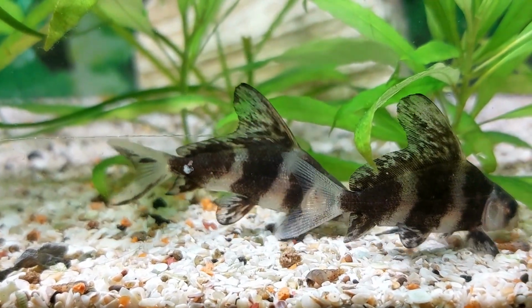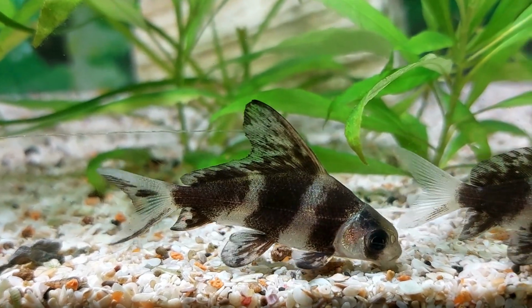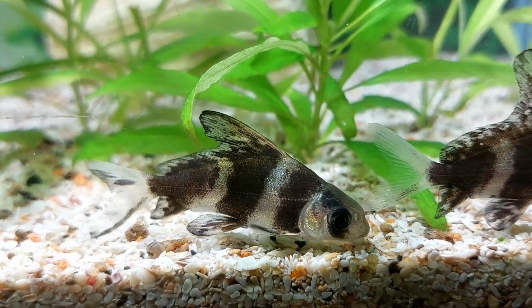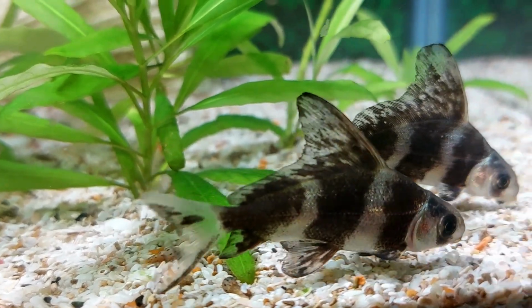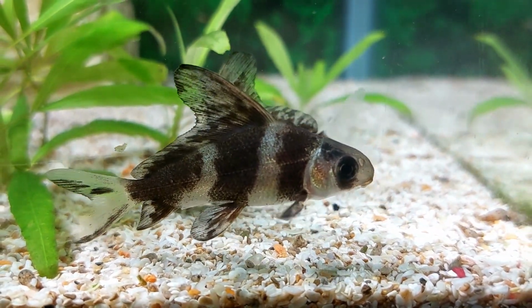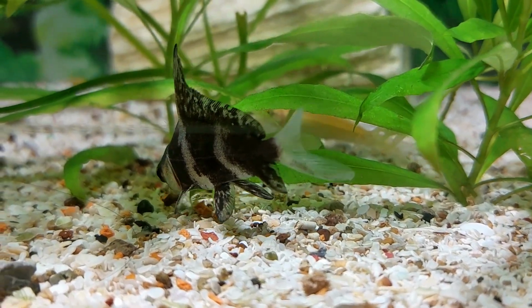One parameter you'll want to pay special attention to is water temperature. Chinese high-fin banded sharks can tolerate temperatures as low as 55 degrees Fahrenheit. However, anything lower than that and they tend to go dormant. If temperatures drop to 40 degrees during the winter, your fish is at a much higher risk of experiencing potentially fatal disease. Invest in a heater, stay on top of water conditions, and clean the tank or pond regularly to avoid these issues.